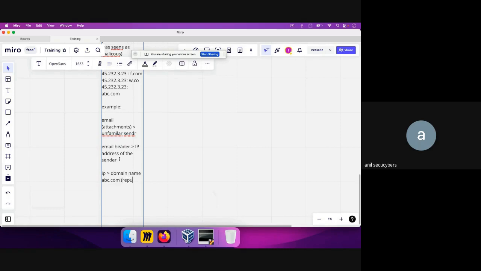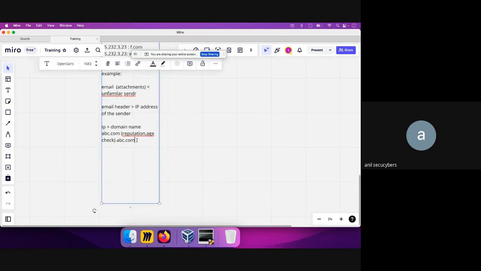When we do the reputation check, we found this website was part of a phishing campaign, then we are totally sure that this email can be malicious in nature.